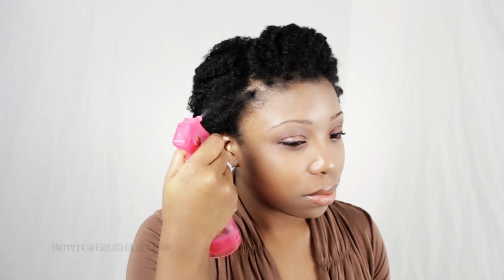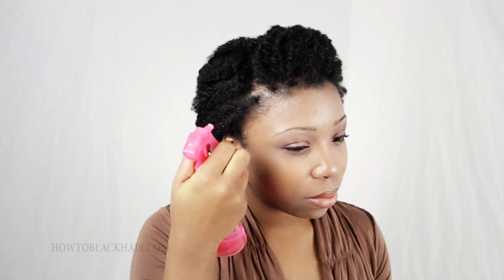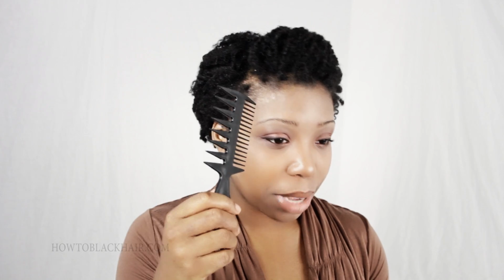So I will use all of these teeth at different times as I am parting my hair for my Senegalese twist. Now before I part, I will take my water spray bottle and lightly mist a section of hair to help me as I'm parting and combing through my hair. So now that I have misted my hair, I'm going to take the teeth of my comb and part a section of hair on my head.